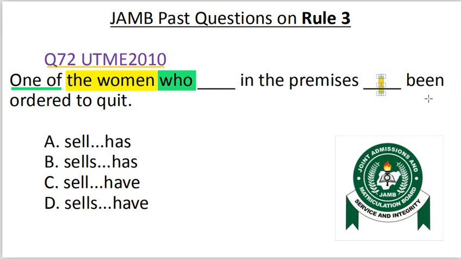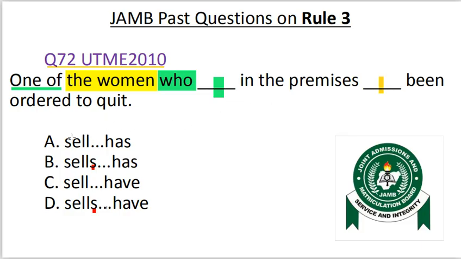Do you remember? Now let's come to our options. The first verb is going to be what? Plural. So let's see. Sell. Do not forget, it is the singular verb that carries S, while the plural verb does not carry S. So in this case, we are looking for the plural of sell, and that is what? Sell, without S. So it could be either option A or option C. We now say the second verb is going to be what? Singular. The singular of have is has, and that is option A, sell has.